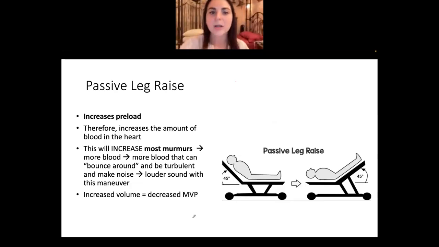If I have less blood in the heart, that tensing is going to happen quicker, because there's less blood there. It doesn't need to stay open for as long. Does that make sense?